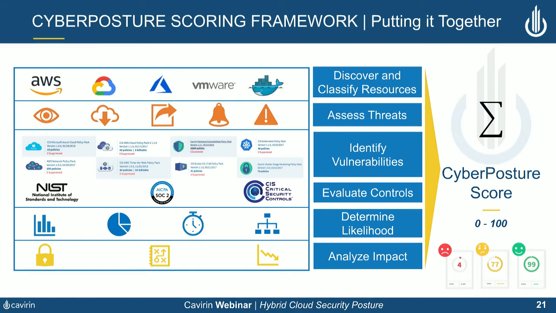Putting it all together, it's a fairly complicated analysis: starting from resource and asset discovery and classification, evaluating threats through outside-in and inside-out perspectives, doing assessments of vulnerabilities and controls, determining likelihood as a four-dimensional problem, and determining impact based on confidentiality, integrity, and availability ratings of your systems and data. You put them all together in one big engine and come up with a cyber posture score — a number between zero and one hundred. In the upcoming demo, we'll show an example of how this manifests in real customer situations.